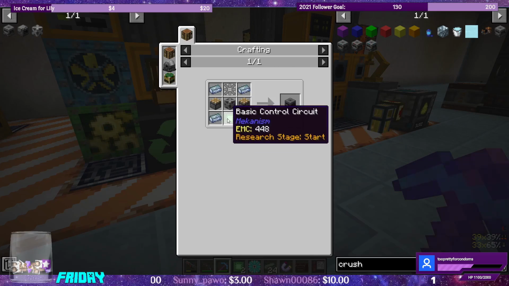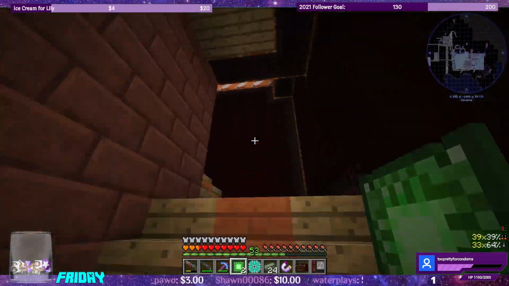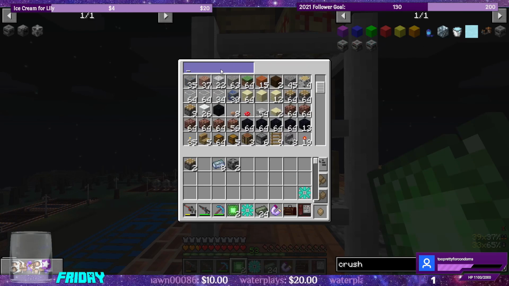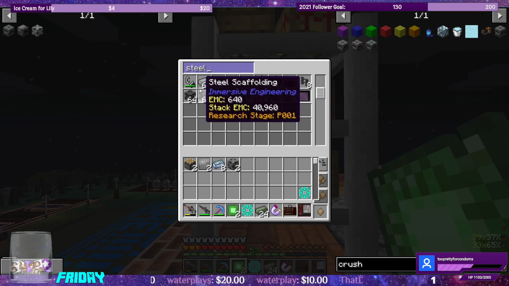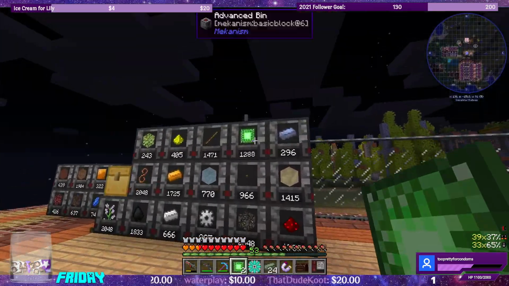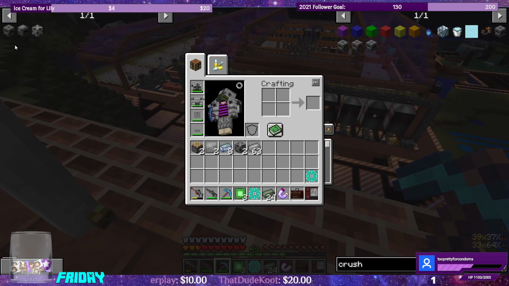We need pistons as well, and we need another basic. Head up here. Sweet. Piston. Drill? No. Steel. We're gonna need gear. Let's grab this steel here. And then we need... I don't have any of the green ones. Wow. 3. Do you have the 2? I do. And we need blocks of steel for it.